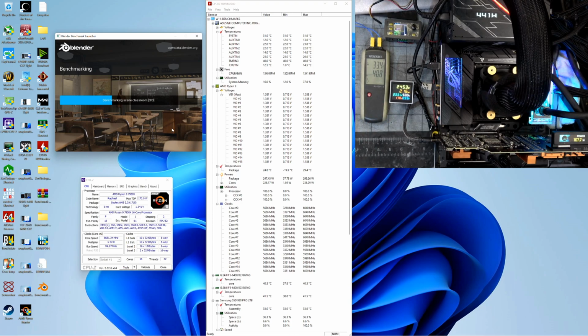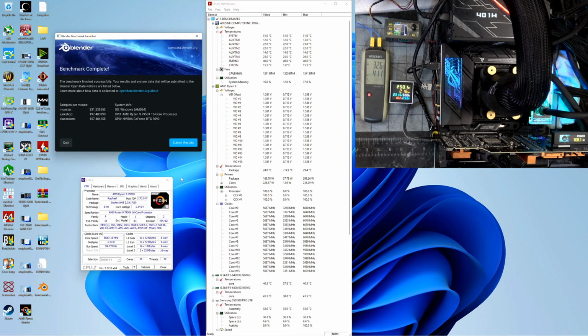And well, it's pretty impressive that with just a couple of clicks in the BIOS and a very powerful cooler, we can have 5.7 in rendering. That is a big thing, because the other generation wasn't that good. I mean, I had to go with liquid nitrogen to go at this level of frequency.